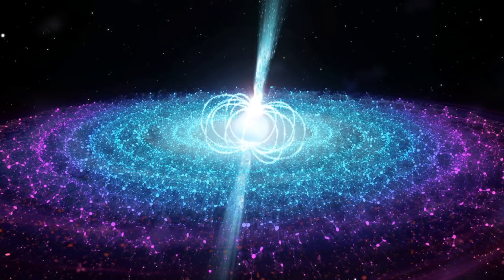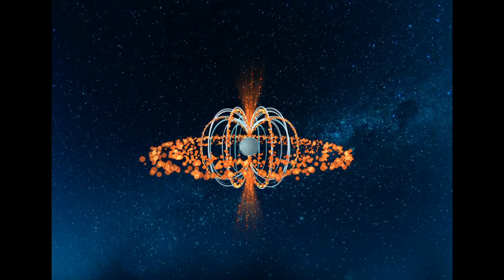So we have a neutron star accreting from a high-mass companion star. So in this case, the companion star is spinning fairly rapidly, and that rapid rotation flings some of the material from the companion star off around its equator. And the neutron star passes through that disk of material once every orbit. And it takes some of it up, and that collects up in a disk around the neutron star. And eventually when enough material is built up in the disk, it all starts flowing inwards towards the neutron star itself.